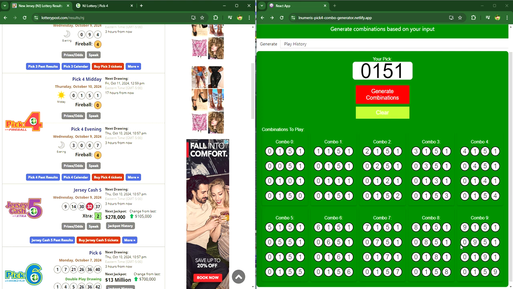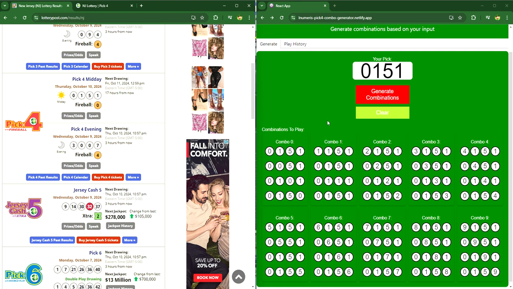It's up to you which day you want to choose, or just play them all. If you want to keep it simple, it's a 50-cent play. It's going to cost you, right here, because you already got 0151, if you use the day sum for tomorrow, which is 1011, if you do a straight and box plus the Fireball, it's going to be $2, $4, $6, $8 to play those four.